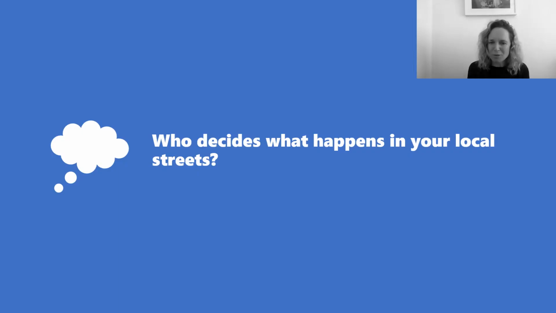So let's just stop for a moment and think about this idea of power and control and participation in your local streets. Close your eyes for a second. Think about the streets in your area, in your neighbourhood where you live. Who decides where houses go, where bus stops go, where light posts are positioned, where new benches are, where trees are planted, how wide the footpath is, where cars can park, what public events happen and when they happen, and who gets to go? Who decides all of that?